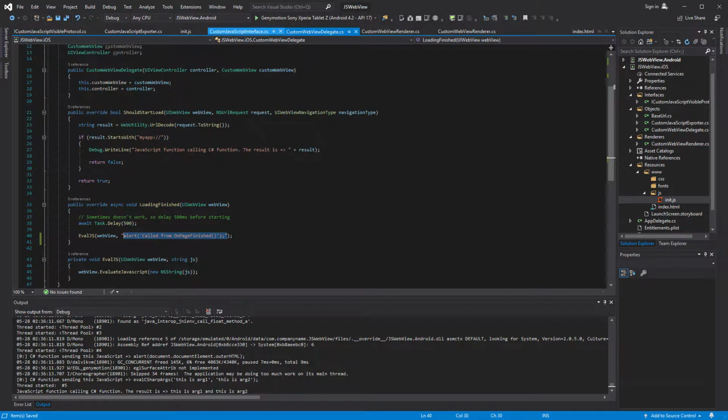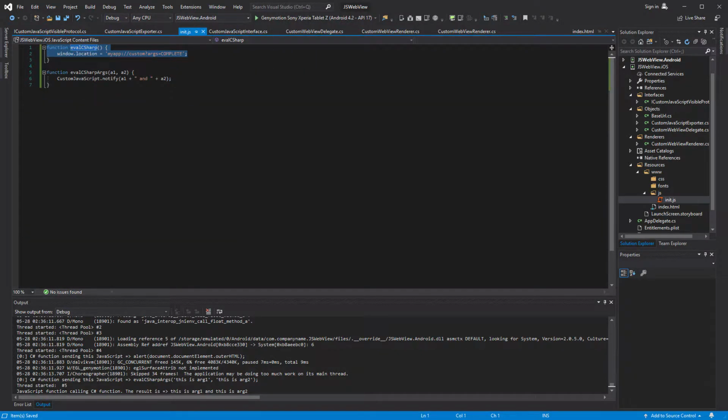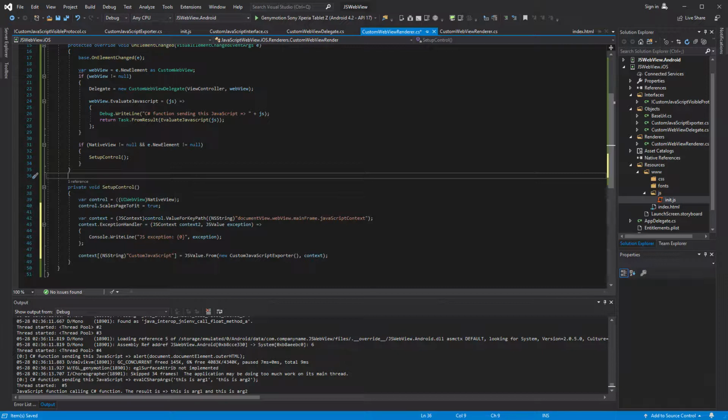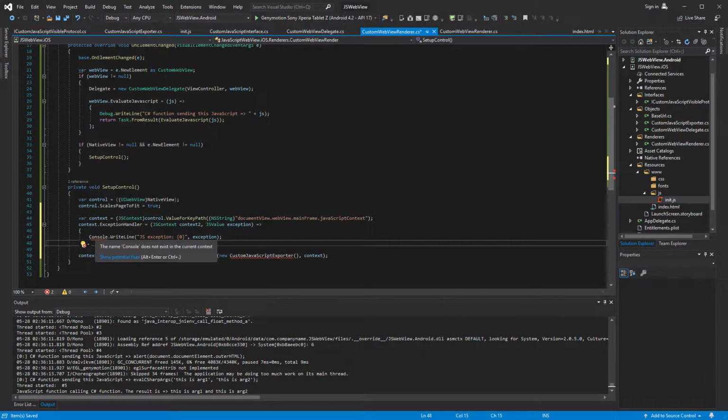In order to make our custom JavaScript notify work, we're going to need to add these lines of code in our setup control. Again, the only thing that's probably going to change for you is this right here.